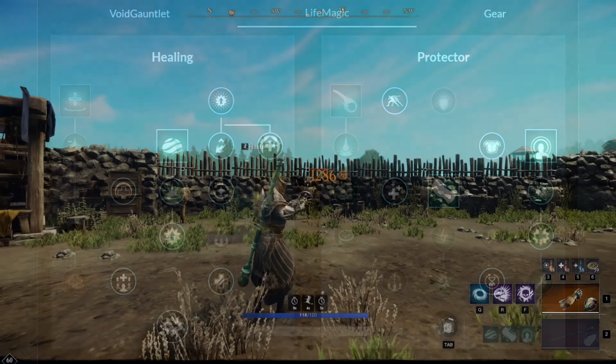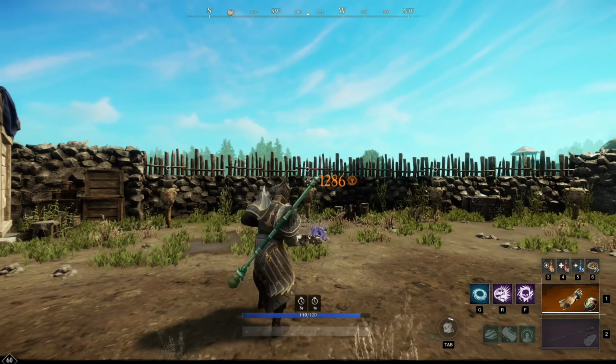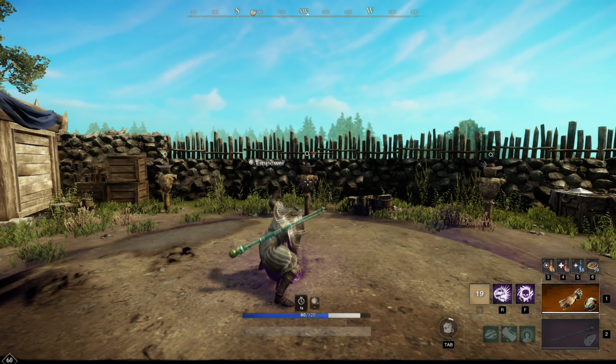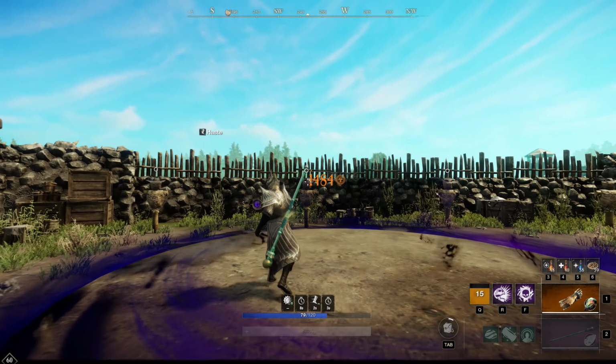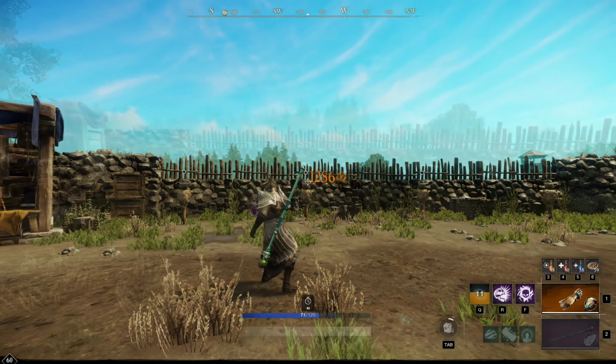Okay, so now let's go over to the gameplay, where I'll show you the best way to play this build. So first of all, for the Void Gauntlet, we have the first Q spell, called the Oblivion, which creates a circle around you, and your teammates inside the circle will get 20% damage increase. But on the other hand, your enemies standing in the circle will be taking void damage every second.